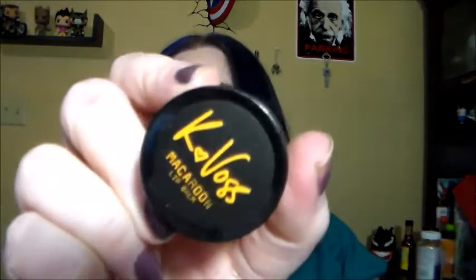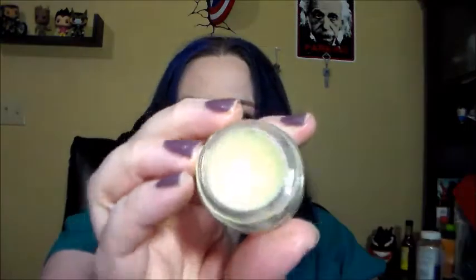I have the, I don't know exactly how to say this, Kavos, whatever. This brand, Macaron Lip Balm, and I've actually put a little bit of a dent in it. I've kept this up here at the desk for when I'm just sitting up here late at night with no makeup on and just using it as my lip balm, because it's easier for me to keep a couple of lip balms around my house, like one where I put on my makeup, one by my bedside, and one at the desk apparently. I even keep one in the bathroom sometimes.